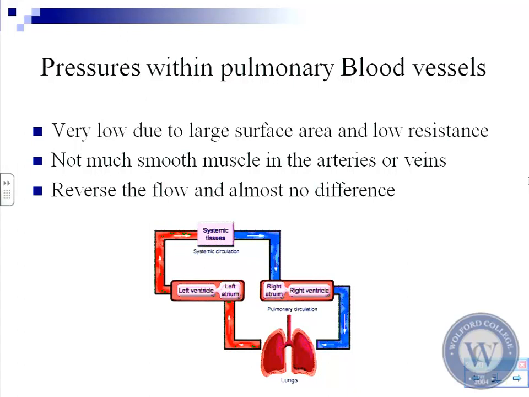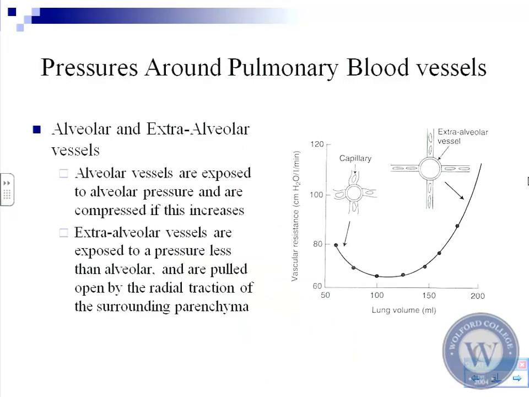There's not much smooth muscle in the arteries or veins of the lung. And actually, if you were to take the lung and flip it and hook up a vein and an artery separately, the resistive work is no different. That's pretty impressive if you think about it. So in normal circumstances, it is irrelevant which way you're pushing flow through the pulmonary circulation in terms of resistance. There is no one-way valve to keep blood moving in the lung. Okay, these blood vessels are basically connected with low resistive elements, both of them.